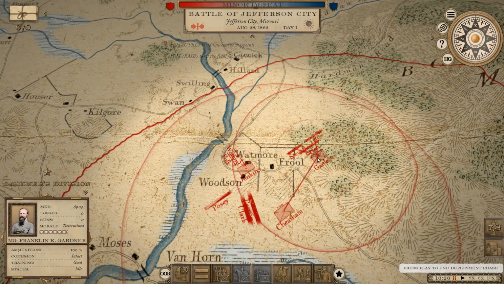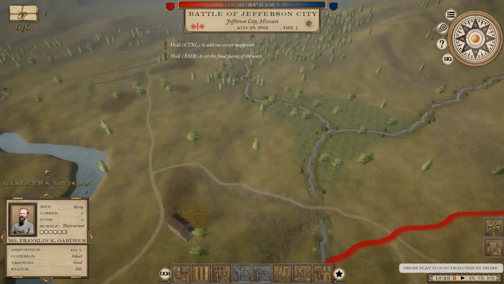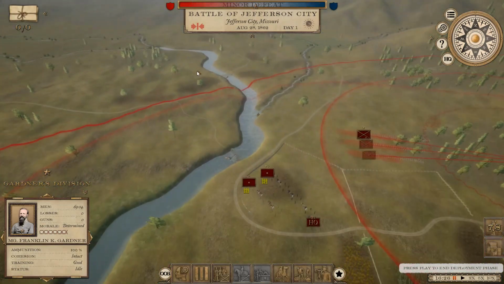I know it says a meeting engagement. This is not a meeting engagement. We're going to have to attack here. I mean, he already has the objective. This is a ford, actually. They're all fords. There's no bridge here, I don't think. No bridge, so no easy crossing anyway.